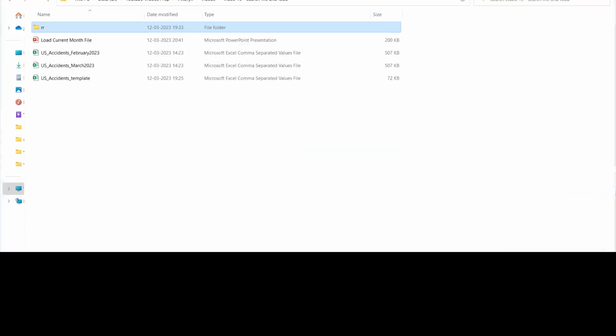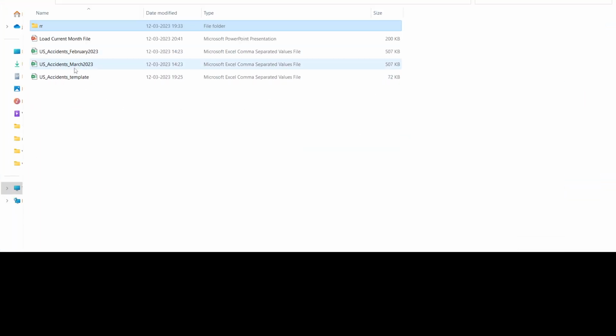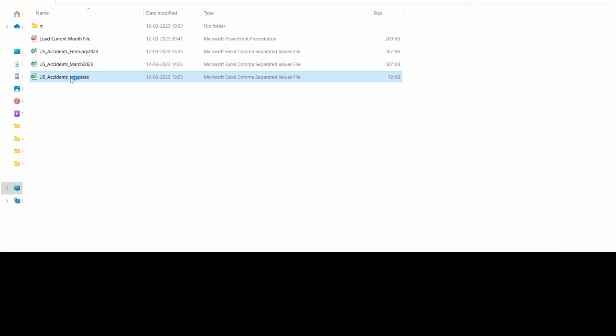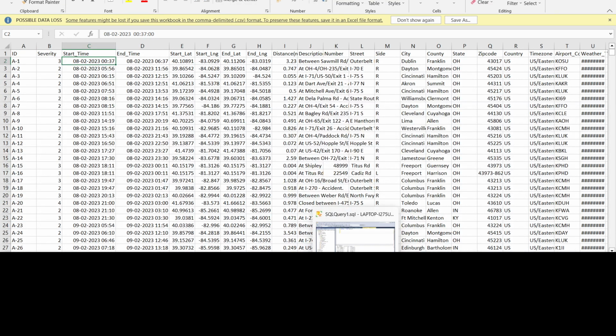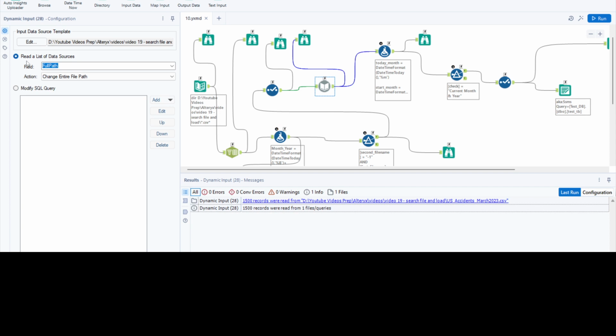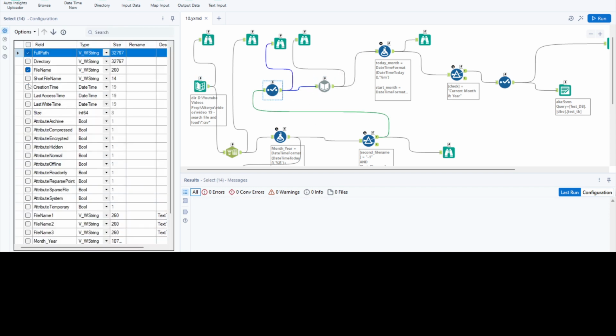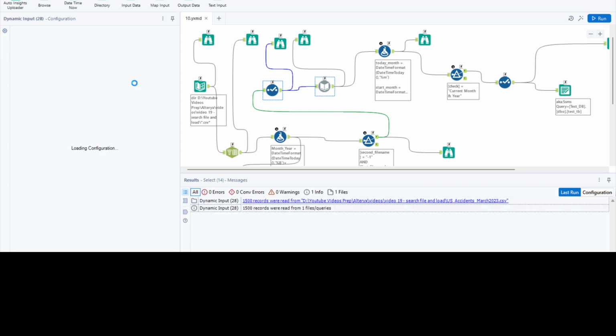For creation of the template, I have just copied the March file which I have, and I have removed all the columns except the first headers, which is the names, and the first row, sorry. So this I have passed in as a template file. Then if you see, it's getting an input from the select which we have passed. So full name, full path and file name are being passed to it.